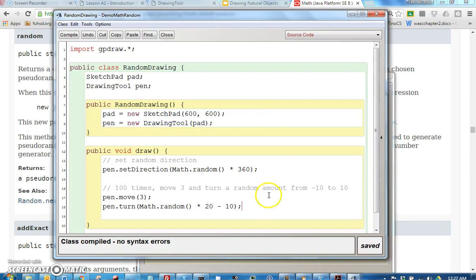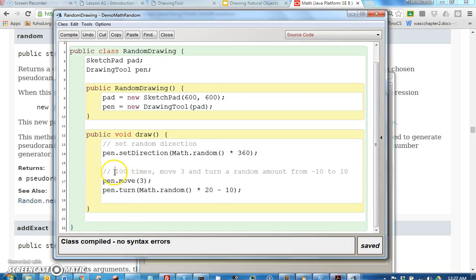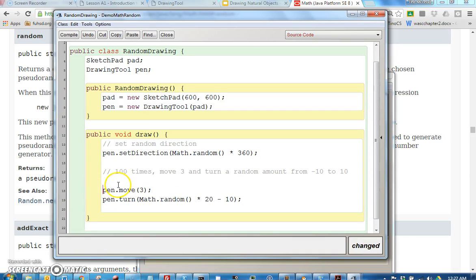So let's go back here, and we said here that we wanted to do this 100 times. So if you had intro Java, hopefully you remember for loops. You've definitely done for loops plenty of times in that case. So we can just say for int i equals 0, i less than 100. 100 is kind of arbitrary.